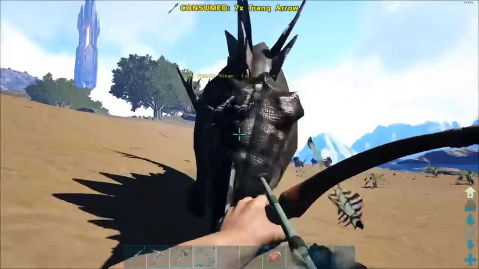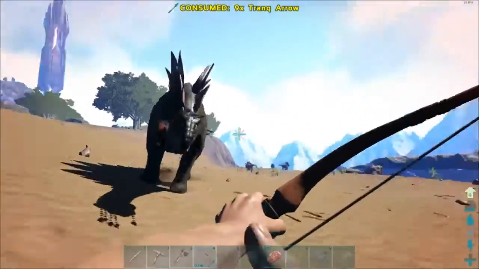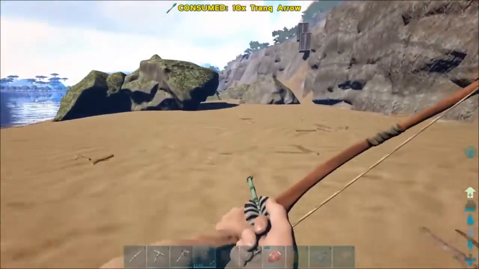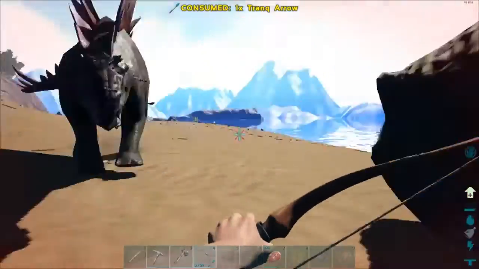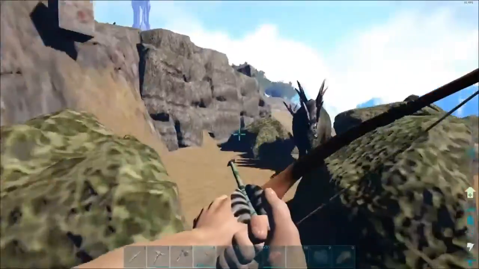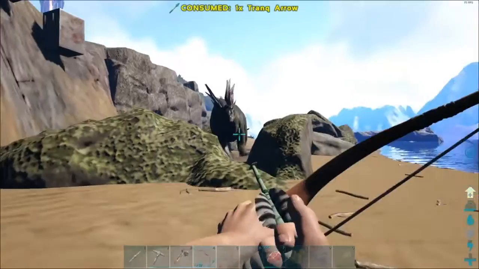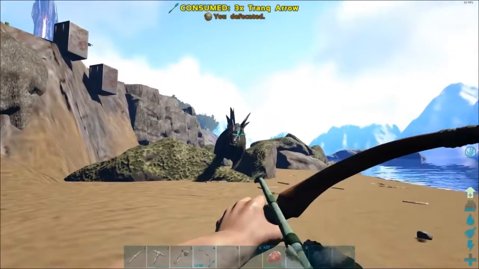Bro, scale. Don't try and hit me. That hurt a lot, actually. I don't wanna play this game. No, thank you. What a dodge. He's stuck. Good to know.